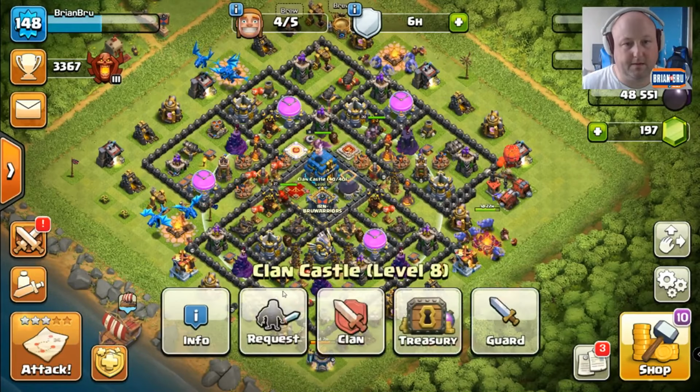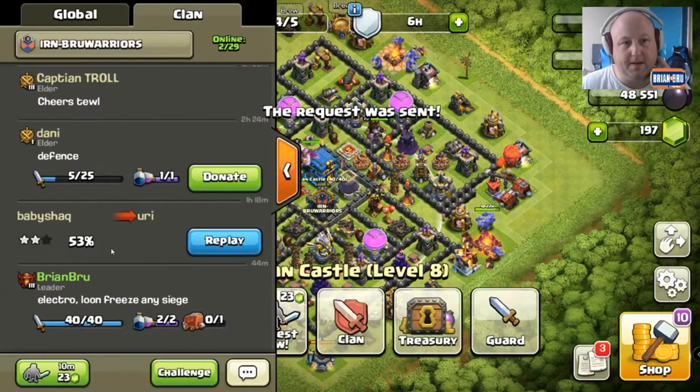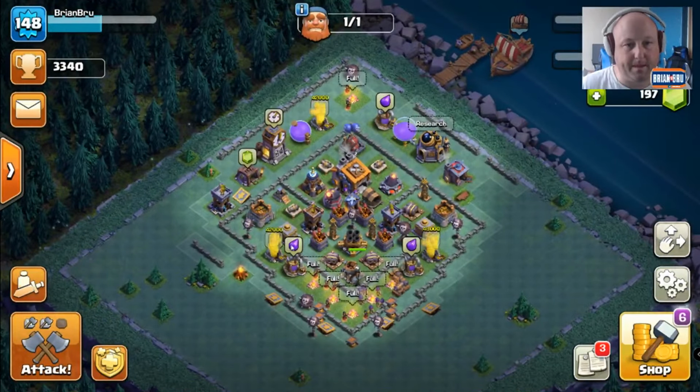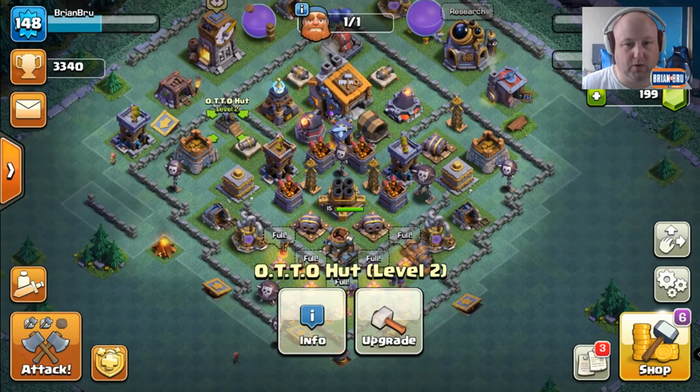And let's just request some troops from the clan. I've already got it, it's just a way to fill them up. The second thing is our builder village. Now, there was an upgrade released where we've got this thing here, the auto hut.